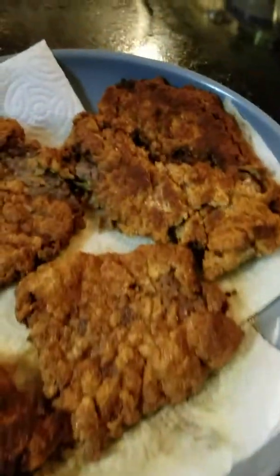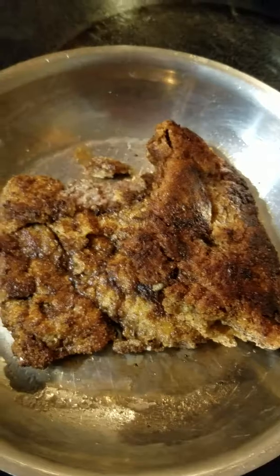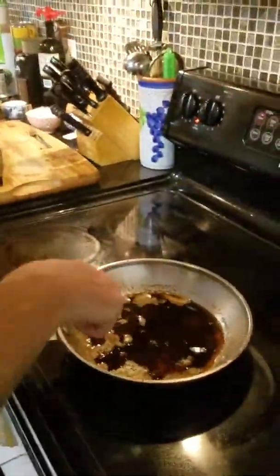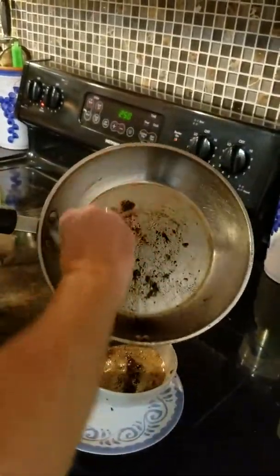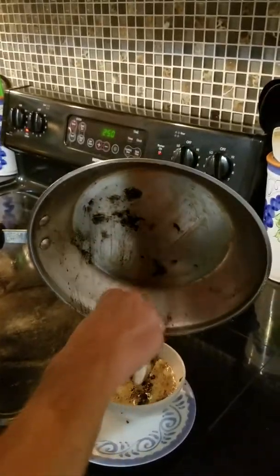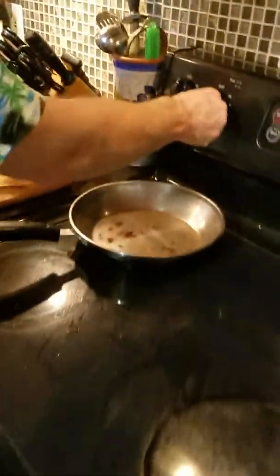Almond flour is going to turn out a little darker than wheat flour when you brown it like that. But it still tastes good. It tastes very good. Yes, it does. I'm going to go ahead and put these back in the oven. Let them keep warm. Then, this is the pan that we used to cook the steaks in. We're going to pour all that off. There's no reason to use that, mainly because it's burned. This is all ground almonds that have collected in the bottom of the pan and burned. So we're going to get most of that out of there. We don't need all of it out of there, but let's put it back on the burner. Let's turn the burner back on. Let's do 4.